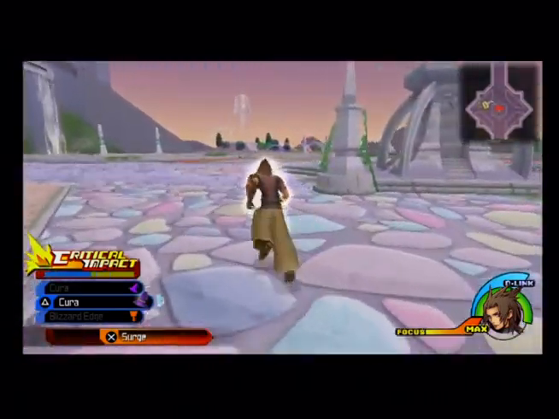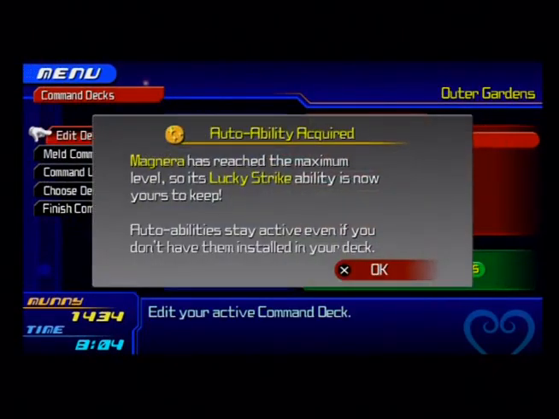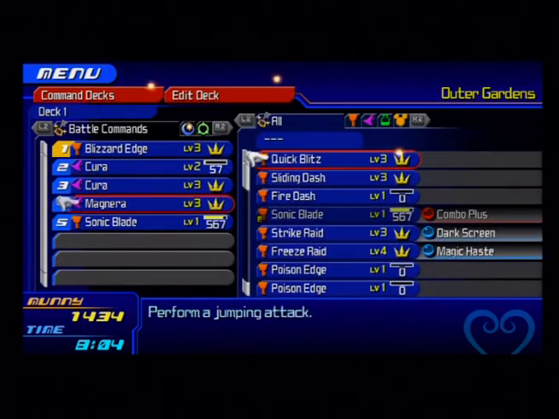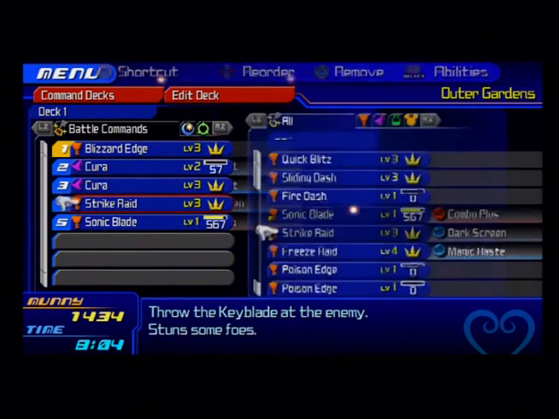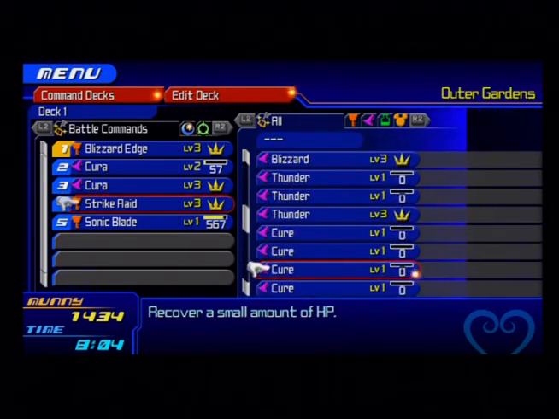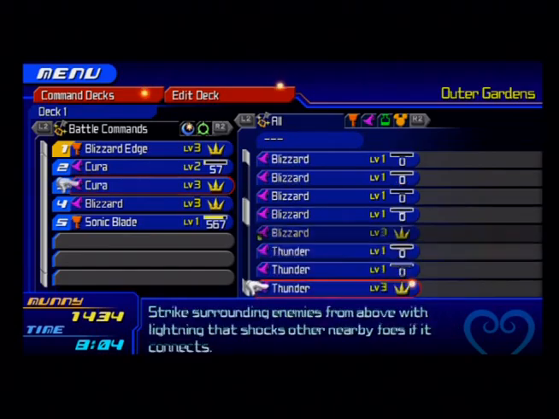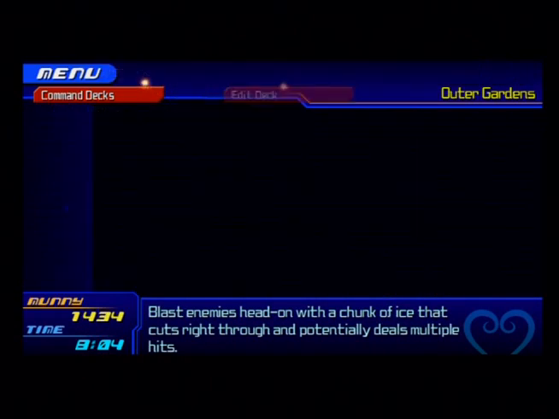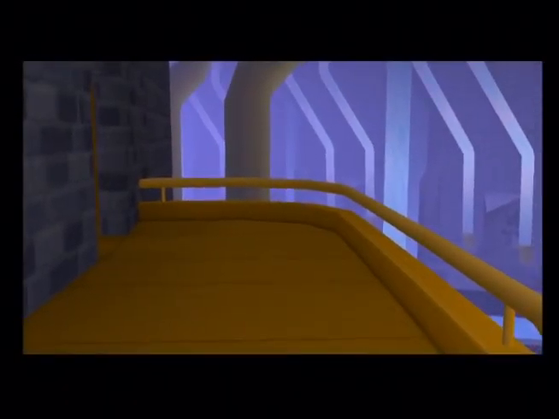Believe it or not, we are halfway through the game. Oh well, through Terra's story anyway. Alright, so we're going to change this up a little bit. We don't need this anymore for the moment. We'll take Blizzard. This isn't exactly the optimal setup, but this is one we're gonna roll with. Alright, so here we go.